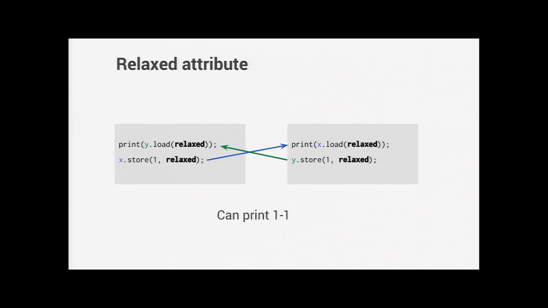The big issue is that the C++ standard defines the memory model in terms of traces of events, which means that this is exactly the same from its point of view. So because x equal y equal 1 and printing 1-1 is allowed, here you can get x equal y equal 1, whatever the value of x and y were beforehand. So you can have values that pop out of thin air, which is fairly scary, but why not?